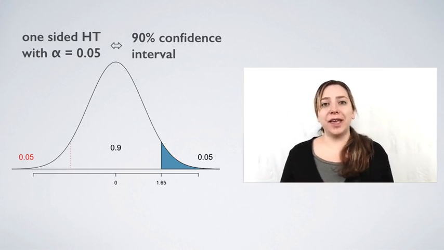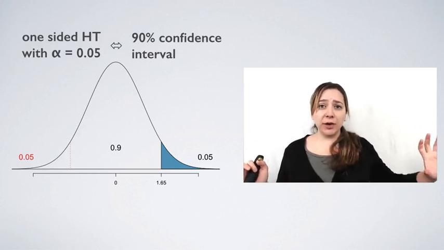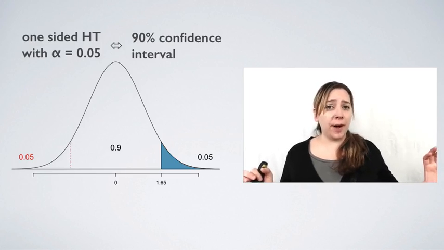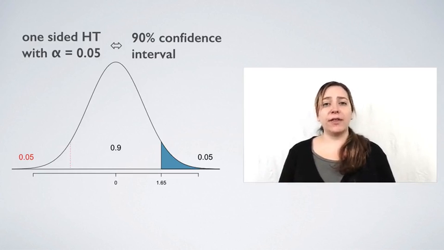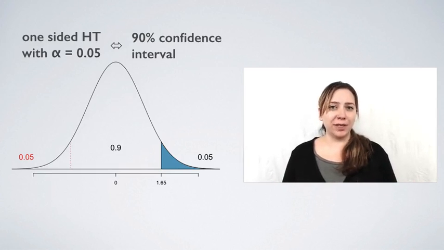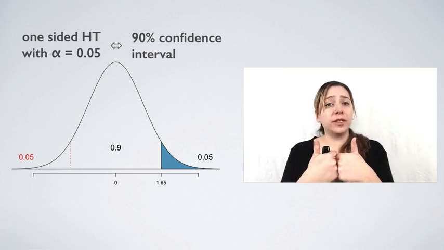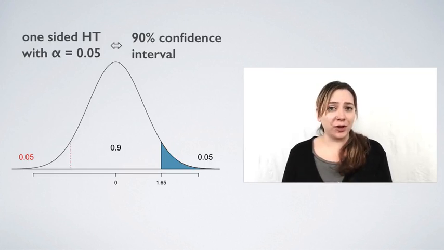And really, once again, the key is always to draw your curve. And once you draw your curve and mark what you're interested in, that's going to allow you to think about, do I need to think about the other tail or not? And if you're doing a one-sided hypothesis test, you will need to think about the other tail, and then you can easily arrive at the confidence level that you need. Why is this of importance? Oftentimes you may want to use both methods when you're doing inference, and it doesn't make sense for your methods to not agree with each other. So for the most part, if you have the given significance level and you have accurately determined the equivalent confidence level, the results from the two approaches should always agree with each other.